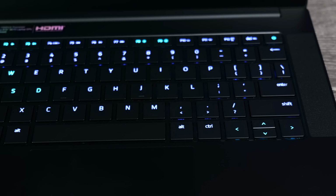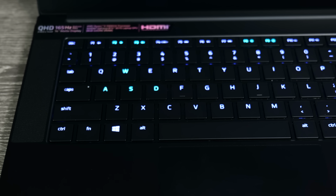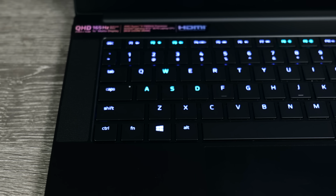But what I am a fan of is the backlighting on these keyboards. They get very bright. The individual color control per key is amazing. Razer Chroma software is also really good, so you can really set this thing up however you want it, and the colors are great. I don't think anybody does lighting as good as Razer. Debatably Corsair, like on that Legion laptop, but even still, we're talking about the best of the best here.